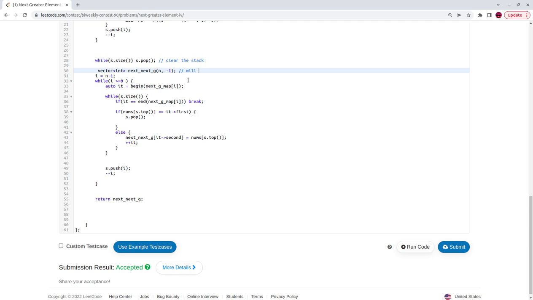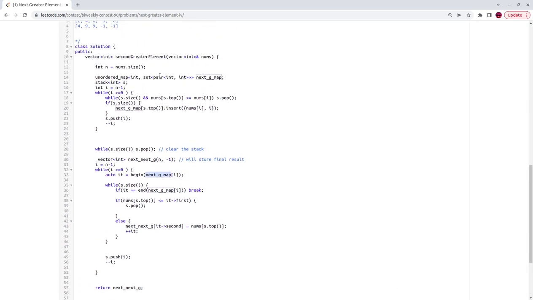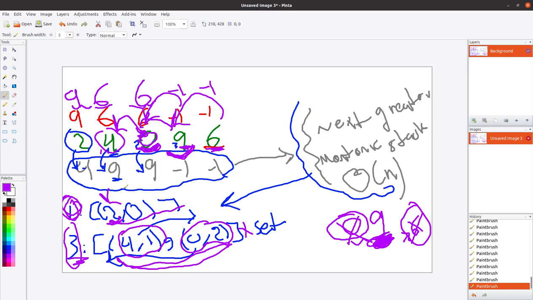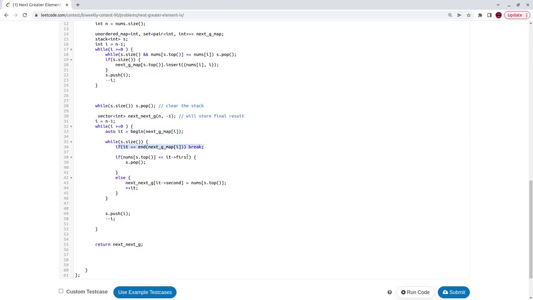This will store the final result, and here we use the monotonic stack algorithm again, and for every item we will take this iterator, which is the next from the dictionary we calculated here, and we keep looping as long as the stack has value. Now if the iterator itself is empty, so if there are no keys here, we will break.